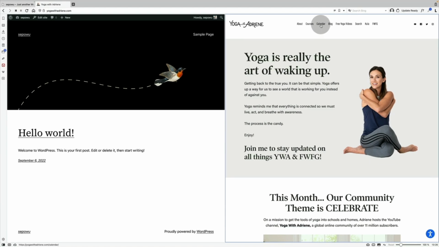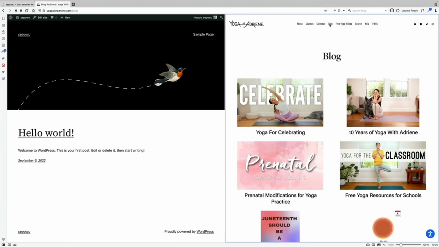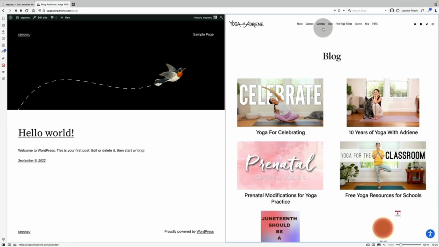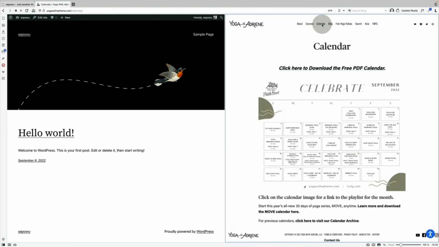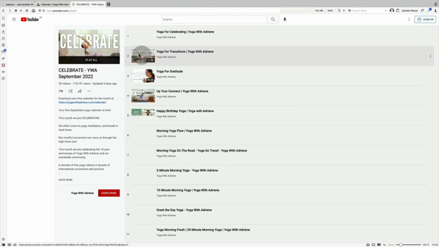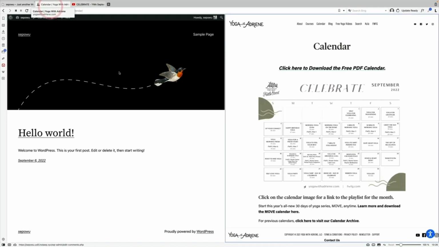And then there's 2 other pages I want to try and do, and that's the blog page here. So it has a customized blog page, which I'm going to show you how to do, which can be useful for you, and also this calendar page, which is quite interesting. I'm not a huge fan of it, but I think it's quite interesting because when you click on each of these little calendar items, it opens up into a YouTube playlist or video. And I think that's quite an interesting challenge to see if we can recreate that as well.